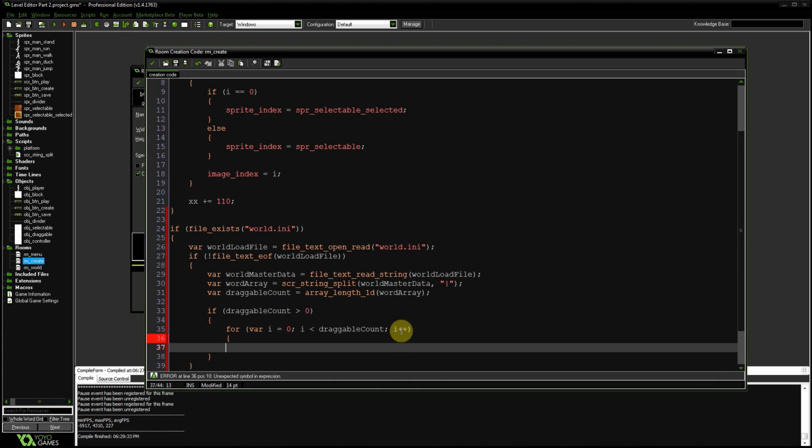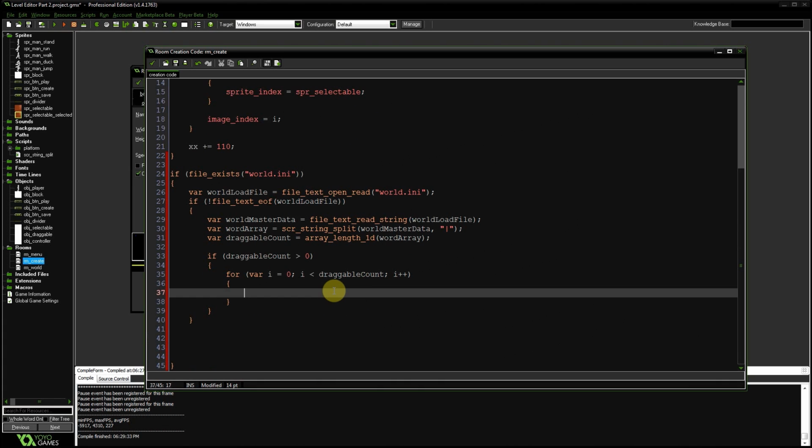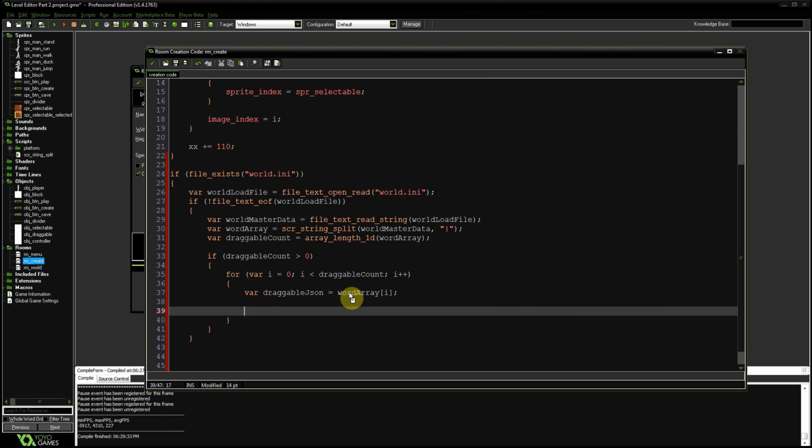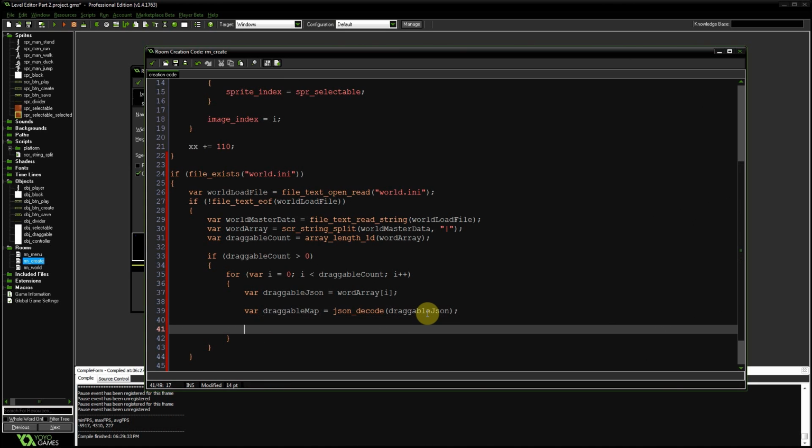Let's grab that draggable JSON as the index of the world array. We need to deserialize that using JSON decode, and that's going to turn it back into a DS map. Like that.